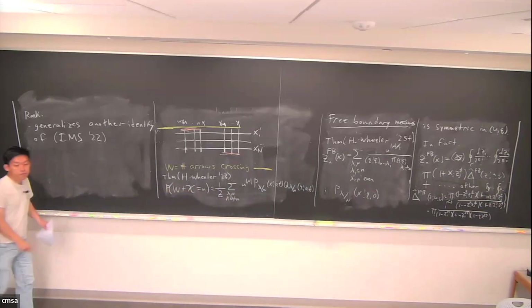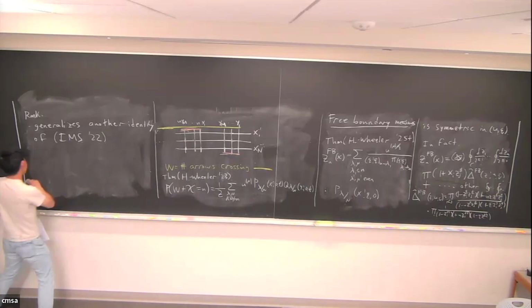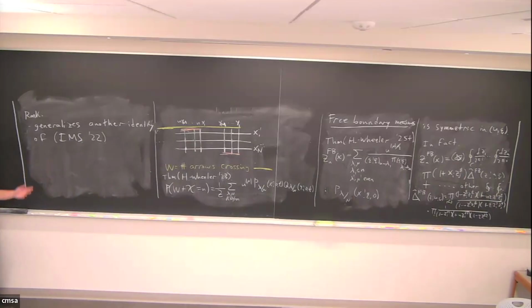Okay. Any questions? Yeah, please. In terms of this picture, the free boundary, what does it look like? Yeah, that's a perfect question. So let me draw the picture. As I already said, this is related to open models, right? So you should have some sort of open or quasi-open model.